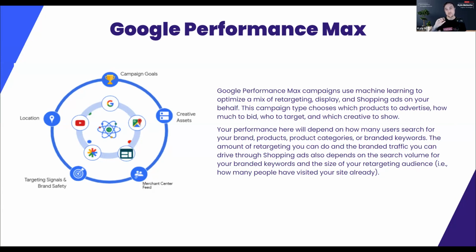Let's say that you pick your campaign goal, and let's say it's sales. You want more sales into your business, or you want more leads. That's probably a good goal for us business owners. What you would say is, here's the goal. Here's the location I want to target. Here are the signals that I want to give you for what would be the right audience. So that could be people who have searched for digital marketing services, or that could be somebody who's searched for particular terms. And then you give Google the creative assets.